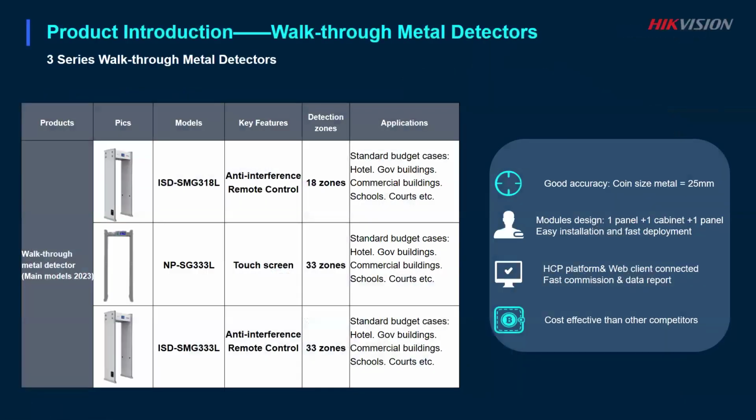All right. Next topic is our walk-through metal detectors. Walk-through metal detectors work well. You have different options. So you have the 18 zone metal detector itself. This is very nice, very basic, straightforward for any school or any normal environment. Then we have a more sophisticated one, the 33 zone, which is also still nice. What we mean by the zones itself, I will highlight just now for you guys.